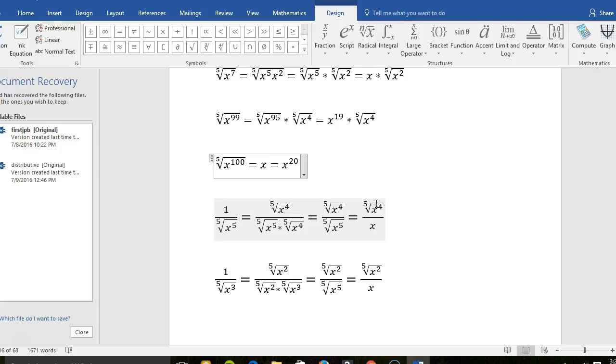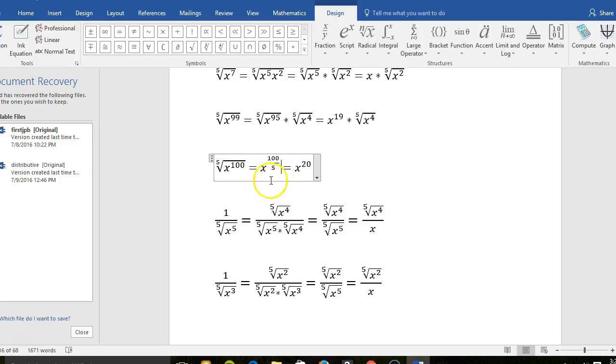But I tell you what you can do, an optional middle step, is you can turn this into exponent form. Exponent form is kind of nice. That's x to the 100/5 power. But 100 divided by 5 is 20 itself. However you want to look at it, you can just do 100 divided by 5 and cut to the chase and get x to the 20, or you can insert this middle step, whichever you'd prefer. Now, if your professor makes you go a certain way, then you'll have to go that way. But anyway.